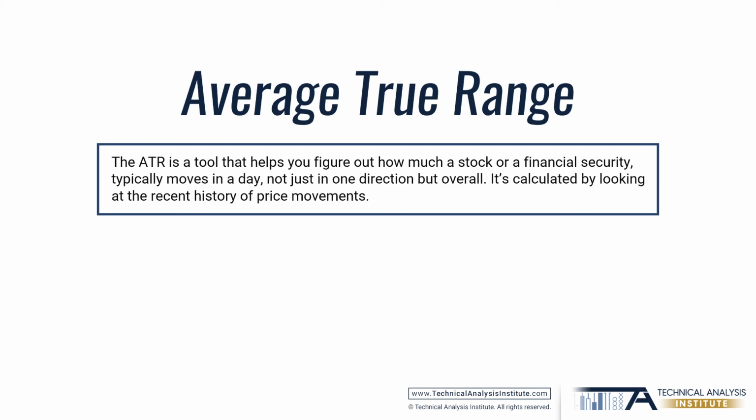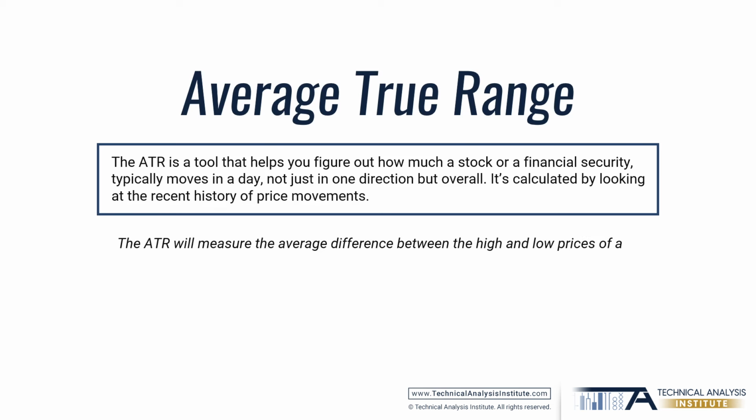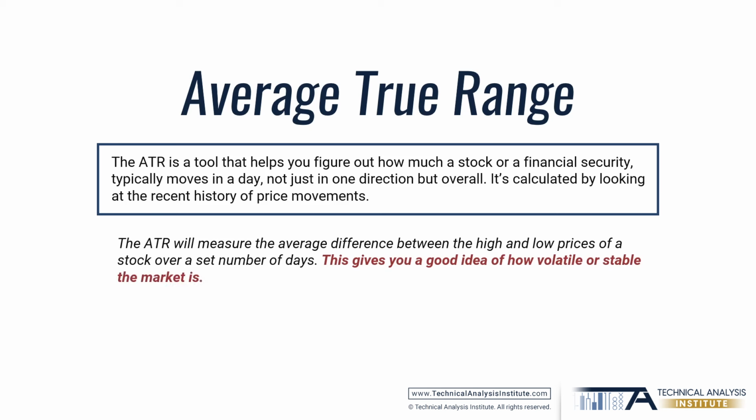It's calculated by looking at the recent history of price movements. Let's say we are looking at a stock. The ATR will measure the average difference between the high and low prices of that stock over a set number of days. This gives you a good idea of how volatile or stable the market is.